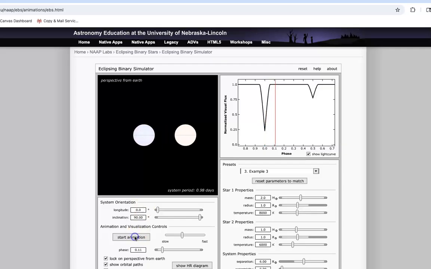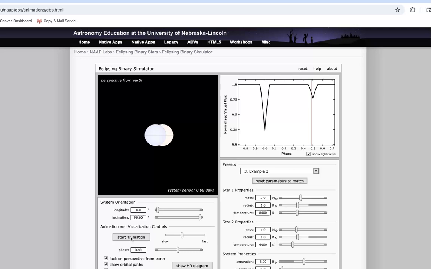All right, and then the eclipse ends, and now the two stars are side by side again, and as long as the two stars appear side by side from Earth, then their total brightness goes back up to 100%. We're getting the flux from both of them, and then one orbit has been completed. We started out over here with the little dip where the dim star is eclipsed behind the bright one, and now we're watching one full orbit from little dip to big dip to the next little dip.